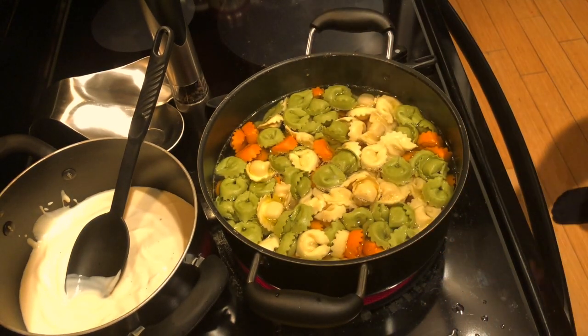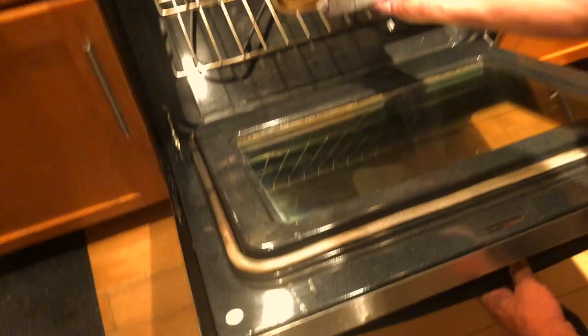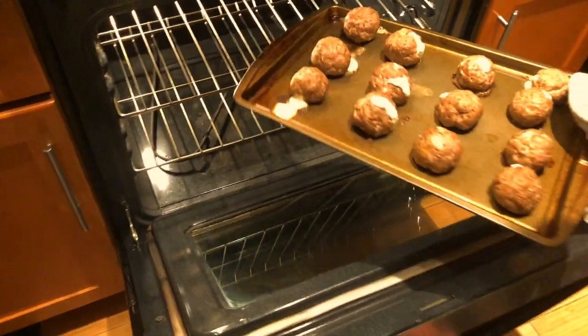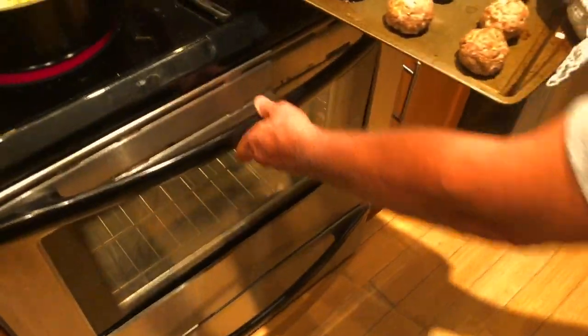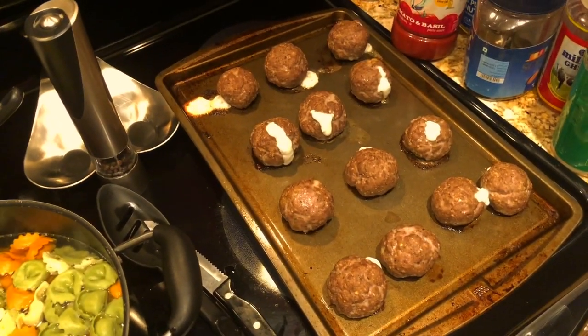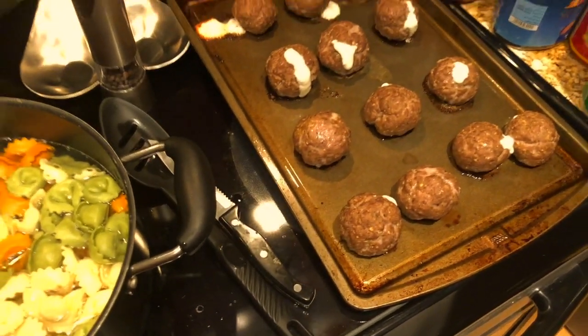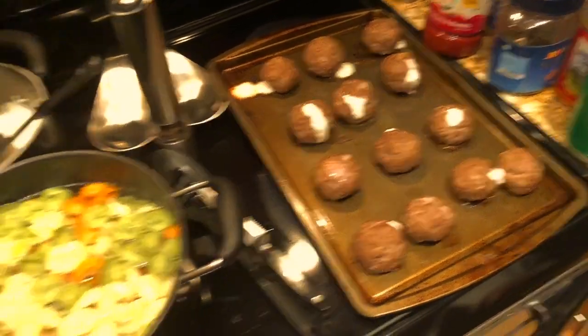All right, so now we're going to pull the meatballs out of the oven and see what they look like. There you go, that's what a mozzarella-filled meatball fresh out of the oven looks like. Yep, they've oozed a little bit, which is good, which is part of the taste.